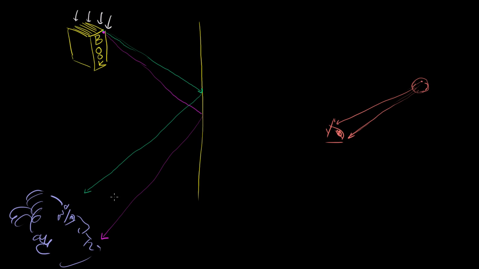Now, the same thing is going to happen here, even though these 2 rays actually aren't diverging from a point out here. Your brain will say, OK, I got 2 things that are coming out from what looks like a point over here. It'll really just extrapolate these lines backwards. So it'll take that green ray and say, OK, it must be coming from a point out there. And it'll take that magenta ray and say it must be coming from a point out there. Even here, your eye is just seeing these 2 light rays. It doesn't know what's going on over here. It just says, OK, they're diverging from a point. And so in my reality, I think that there is an orange there.